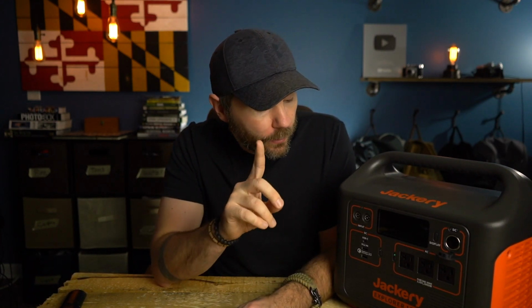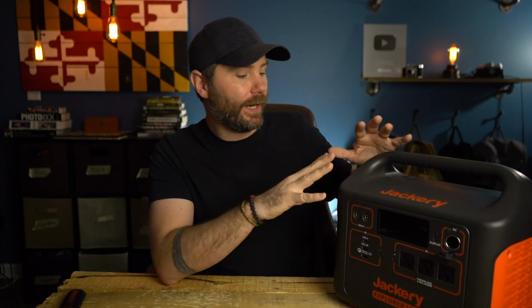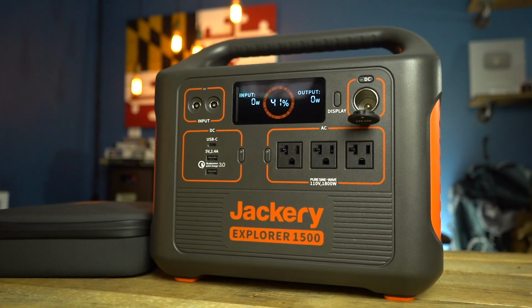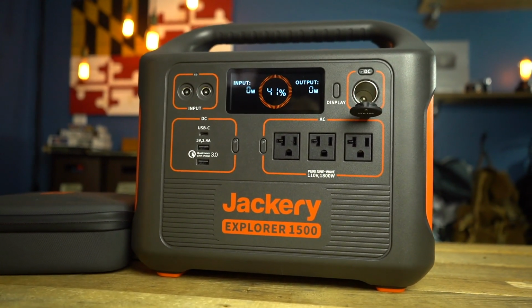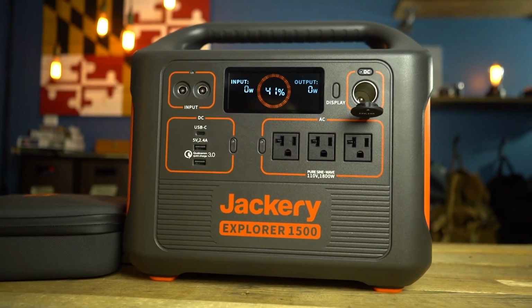And really, my only real critique of this, the only thing that I could really find that I wasn't wild about, is the lack of a lot of ports on the front here. I feel like they could have used more USB ports. It'd be great if they had more outlets here as well.